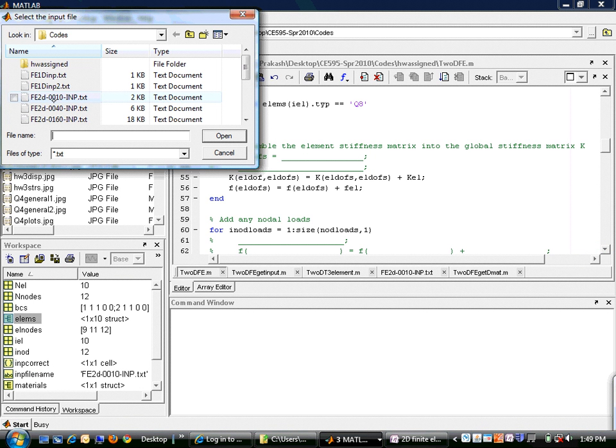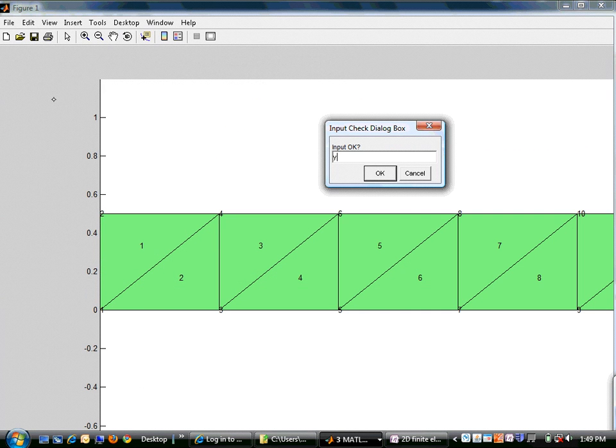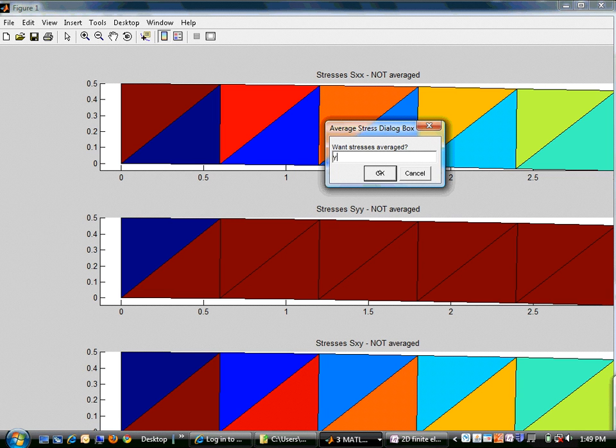All right. So for the first type of problem, we say that the input is fine. And these are the 3 stress plots that your code should produce. You can see that this is a constant strain, constant stress triangle, so the stress within each element is pretty much constant.